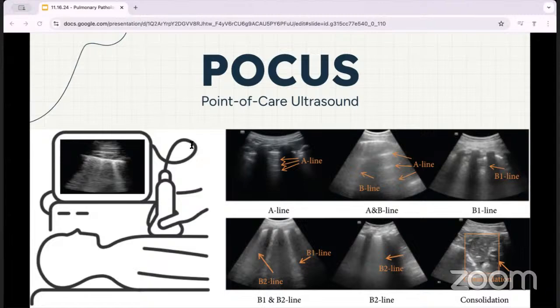And it's completely safe because there's no radiation involved. So basically how it works is the doctor uses a small device like a wand, you can say, called a probe. And this butterfly probe sends sound waves into your body. And when these waves bounce back, the machine creates an image on the screen showing what's happening inside your lungs. POCUS is super portable, so doctors can use it right at the bedside, or even in an ambulance. And it's especially helpful in emergencies where speed is very critical because sometimes it takes time for an X-ray to happen. You need the patient to be still.